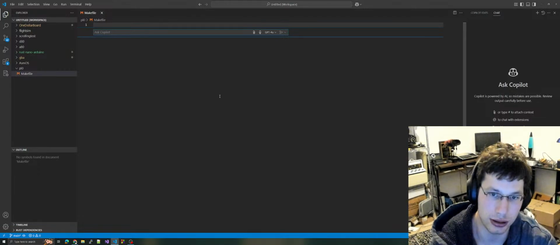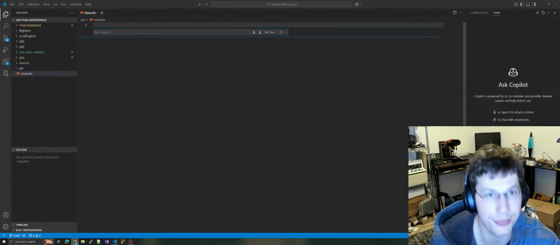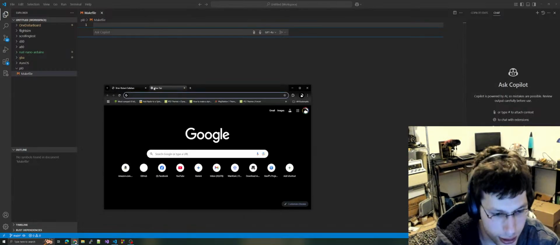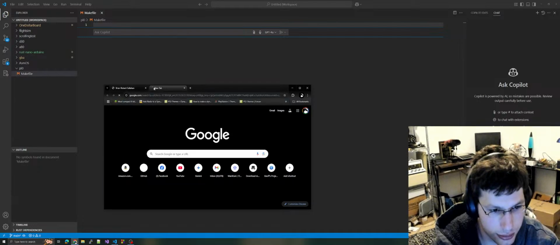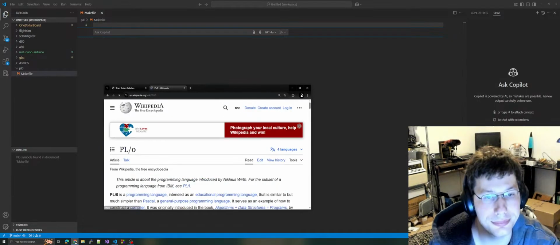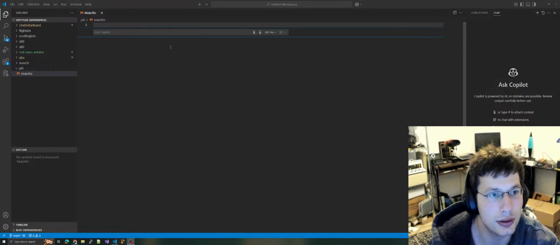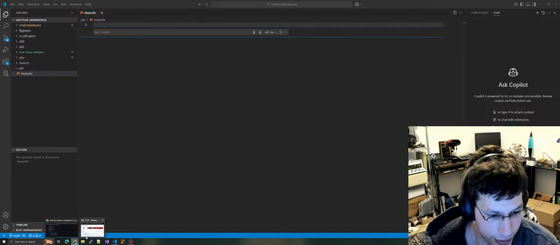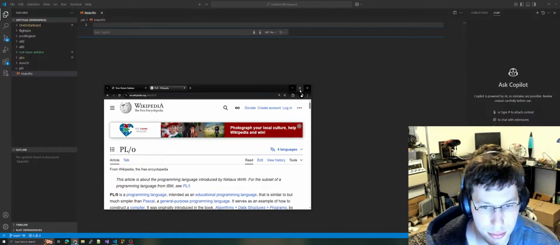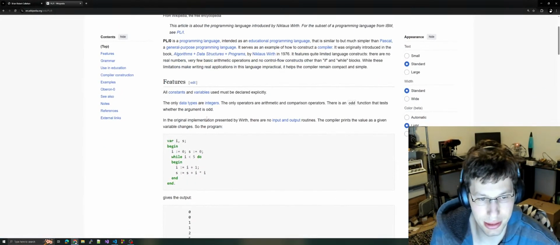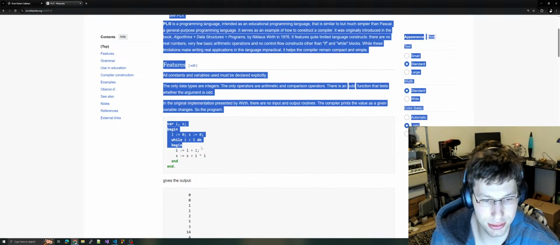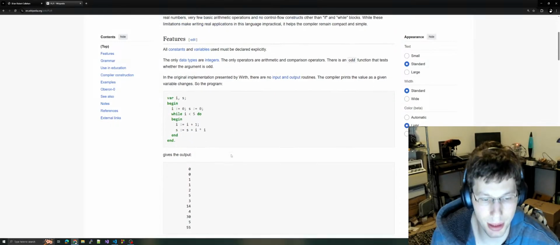But this language is called PL0. Yeah, let me bring it up. So we're gonna bring this, and then we're gonna do this. PL0. Okay. If you could count bytecode as a compiled language, you know what? Yes, it is actually. Bytecode is a compiled language. So basically, PL0 is kind of an educational programming language, but it is Turing complete, and supposedly it's pretty easy to make a compiler for it.